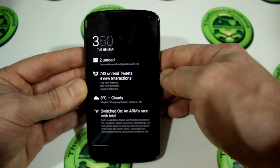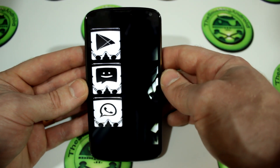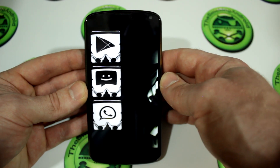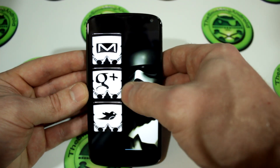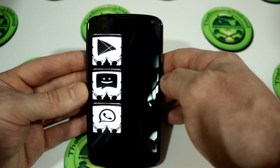Let's jump into this particular ROM. Paranoid Android is a really cool ROM. Lately they've really, really stepped up their game. I would probably put them on a pedestal among one of the most innovative ROM developers yet. We've got a lot of great ROMs out there — AOKP, CyanogenMod — but this ROM just really takes things to a whole new level.